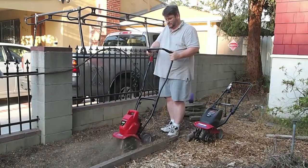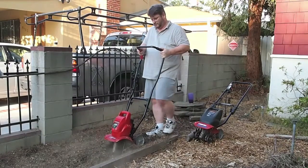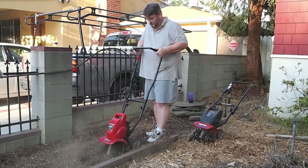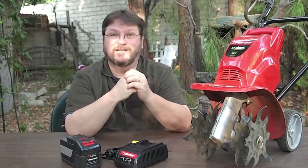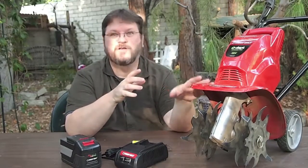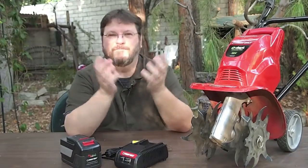Now, you may notice I tend to review mainly Troy-Bilt's battery-operated tools. And the fact is, they're just a better fit for my garden. I live here in the urban area of Los Angeles in the San Fernando Valley. I don't need big, hulking, gasoline-powered equipment to fit in my garden. The battery-operated stuff simply works better for me. And this is going to be a really nice addition to that. It also means less maintenance.